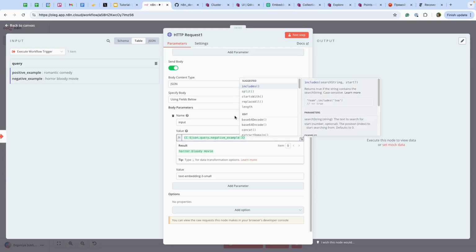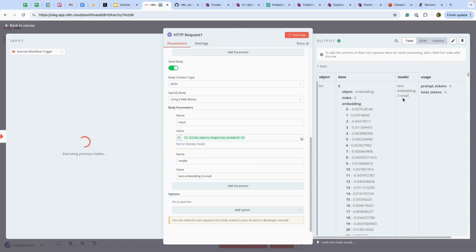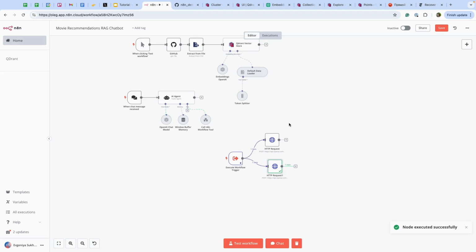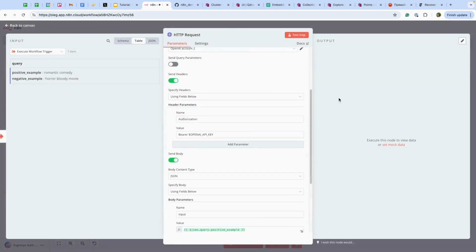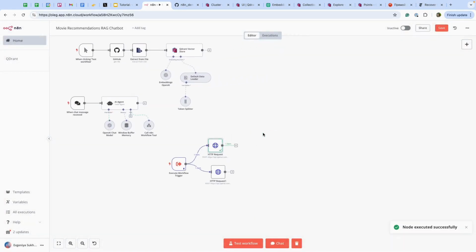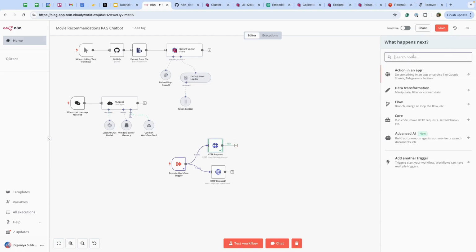Where are we here? And success. Now we would like to throw all the data away that we don't need, so we don't pollute our pipeline, because as you remember, here we have a lot of data provided. And then we would like to combine them. However, let's start with the beautifying.